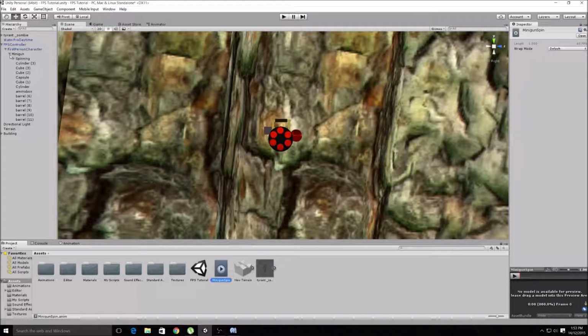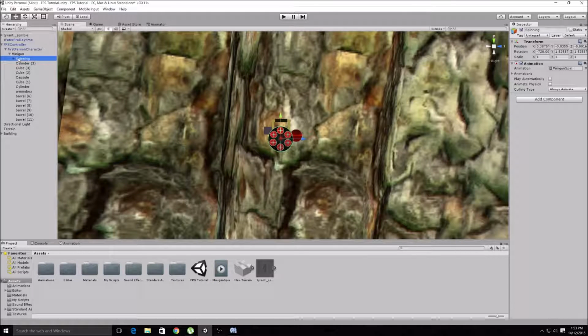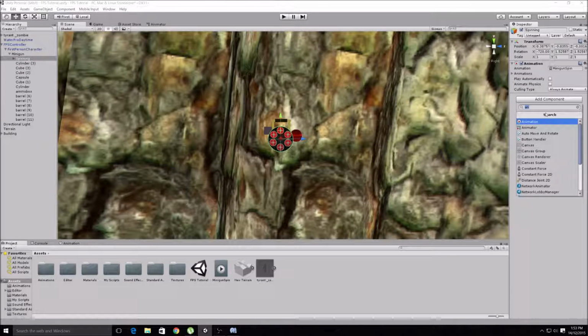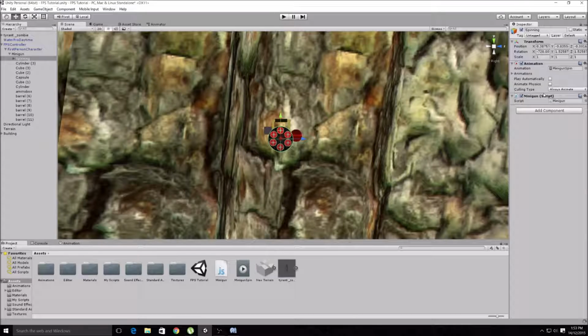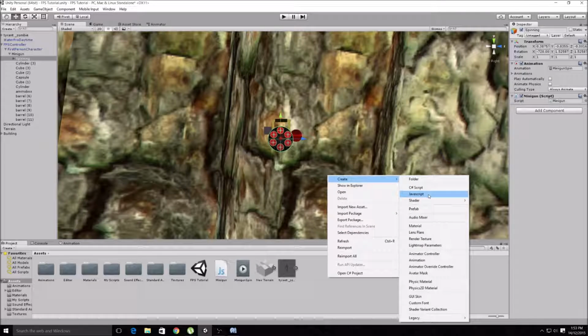I'll click back on spinning here and add component, and we'll add a script, new script, and we'll just call it minigun, then we know exactly what it's for. Make sure it's on JavaScript here, and create and add. This is exactly the same as right clicking down here and creating a new JavaScript.